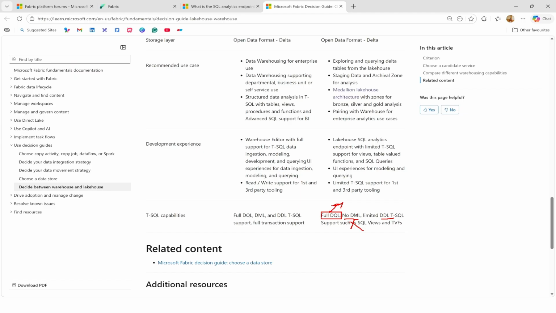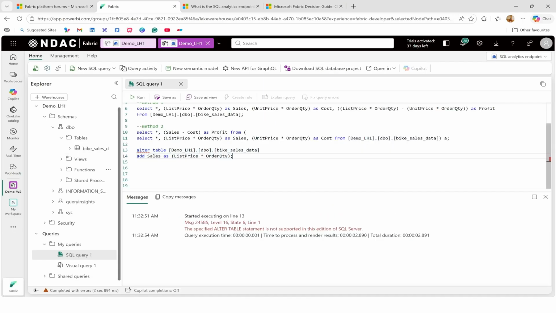So it is concluded that you can perform only data query language commands. You can just query the data. The Lakehouse is not allowing any DML operations. I hope you are clear. I am telling you because this question keeps coming up in the Fabric community: I am unable to alter the table, I am unable to add the column. Keep in mind that your SQL Analytics endpoint will not allow you. Now, how can I do that?